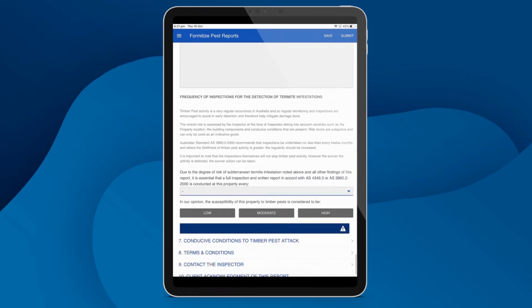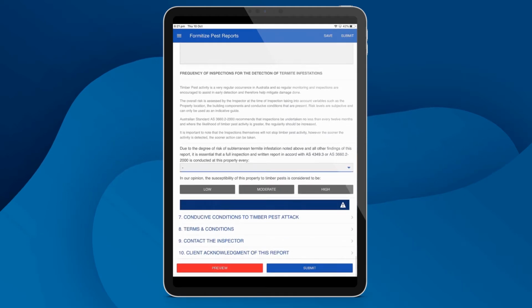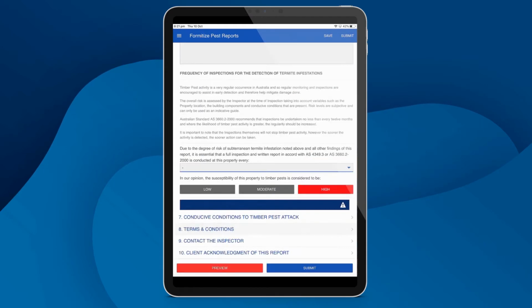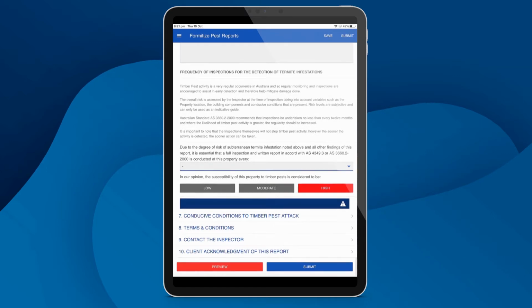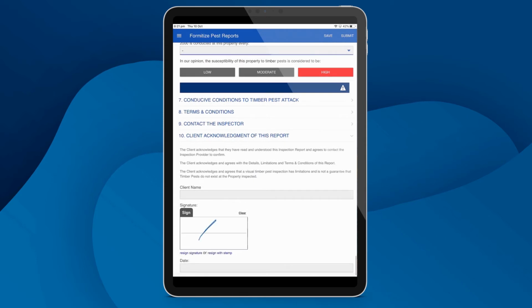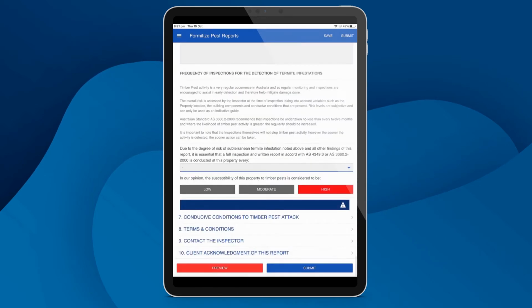It takes you through the process from start to finish, and finally the overall risk, it's either low green, moderate orange, or high red. Terms and conditions. Everything else there is concluded. You don't need to look at the terms and conditions if you know them already, but they're available for you in the report, and then the sign-off and signature added to the bottom of the report, ready to go. So there's a summary of the report just to show you how it looks in the actual app.